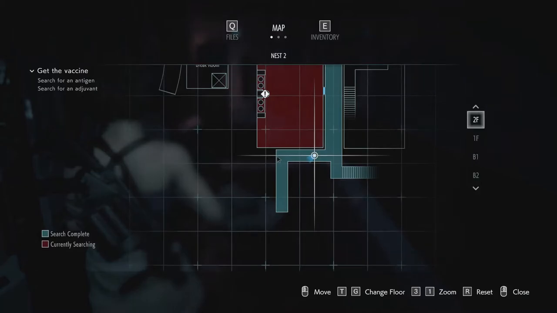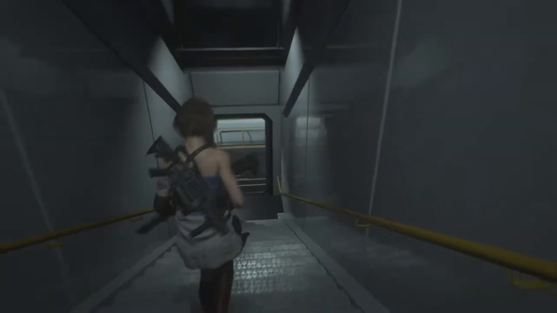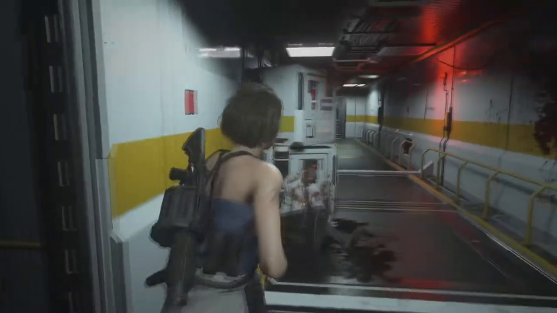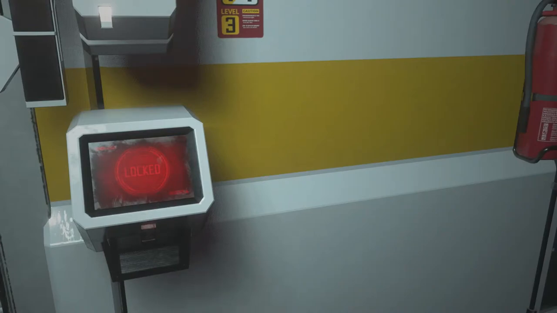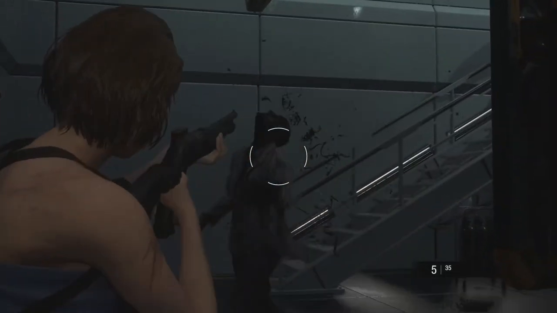Can't go that way. There's no doors up that way. And we've got Nemesis breaking the fucking door down somewhere. Okay. Well, door number one. Override complete. Ooh. Hey, friend.